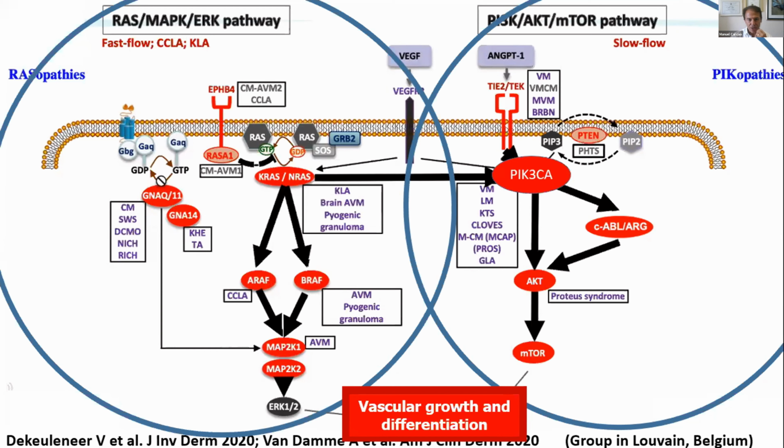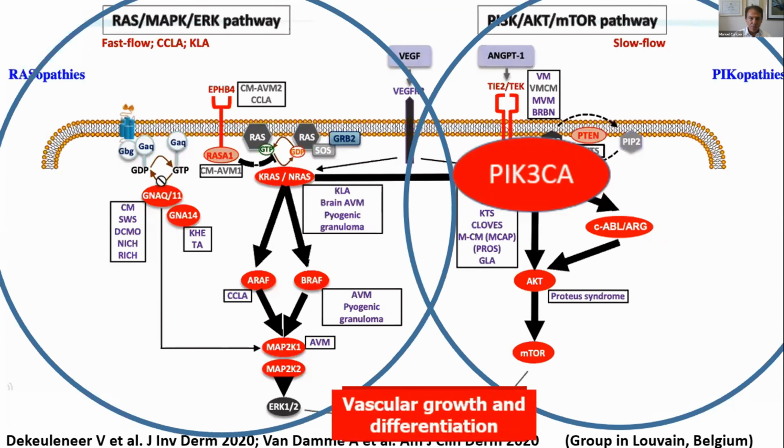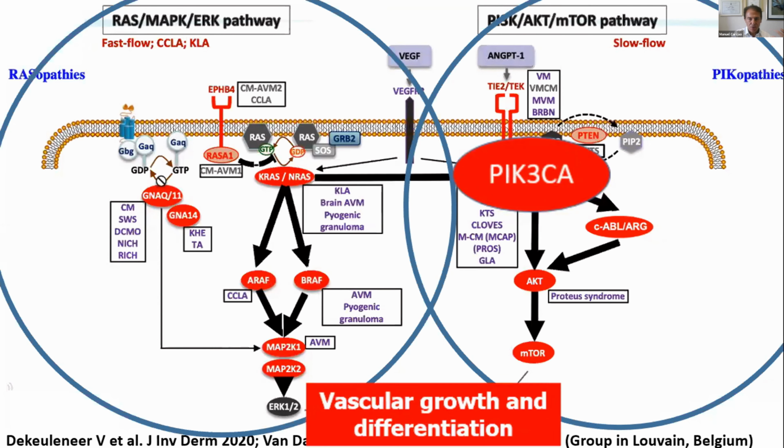So as you're going to see here, if you had a problem with the PIK3CA gene, for example, the end result is you may have abnormal vascular growth and differentiation, and that might give you a condition like GLA in some patients if it occurred early on. And if it occurred a little bit later in the development of the embryo, it may just give you a localized lymphatic malformation. And different mutations may result in different diseases, different types of vascular anomalies.